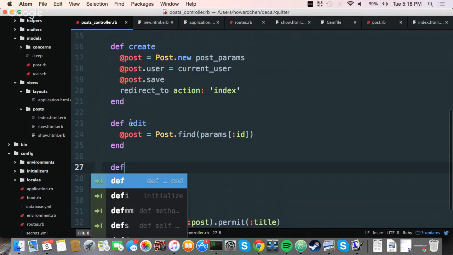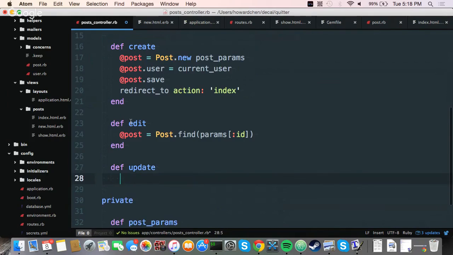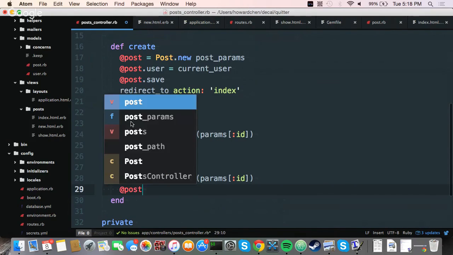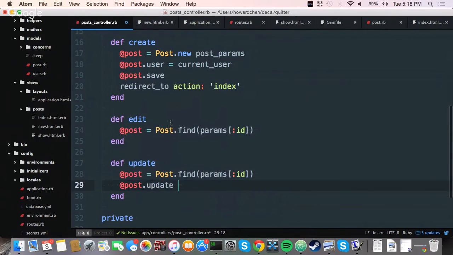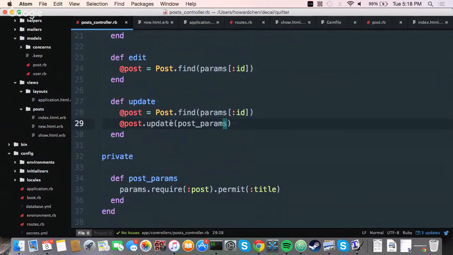And I'm going to define update, which, when I completely finish editing my form and I submit all the data, this endpoint will make sure that my post is updated. So we'll do the same thing, find the correct post, post.update, post_params, which is something we've seen before.